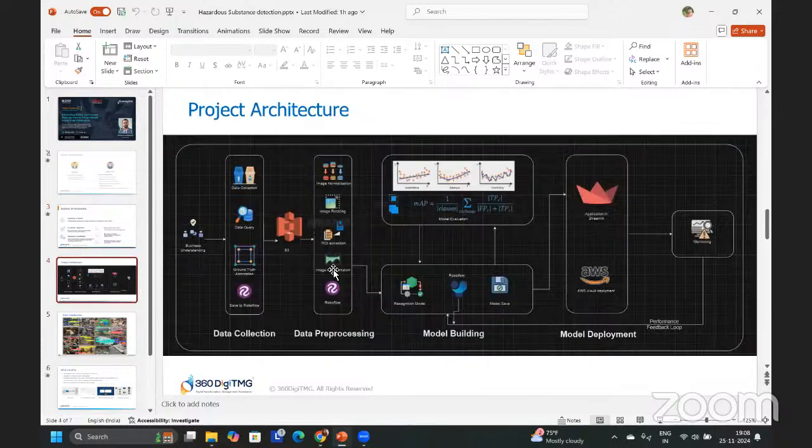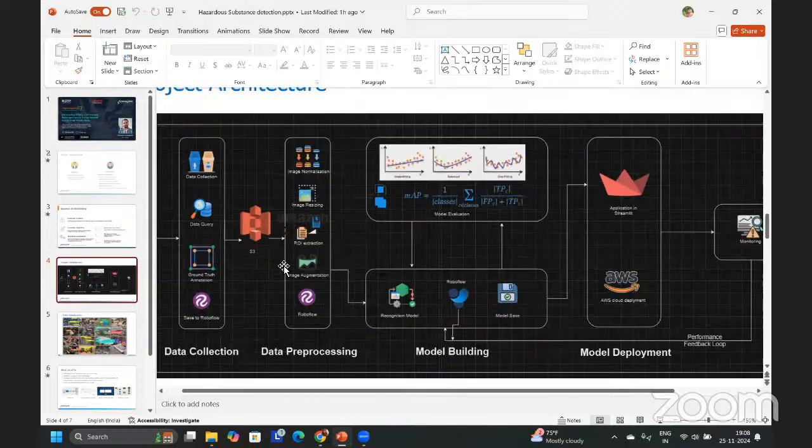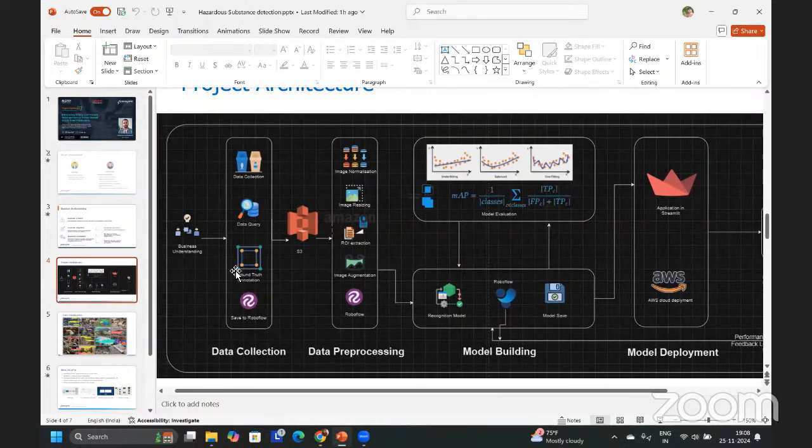So what architecture did we follow for this kind of business problem? Let me zoom in a little bit. In the first step, we understand the data. Understanding the data, guys, is not difficult when you understand it properly.